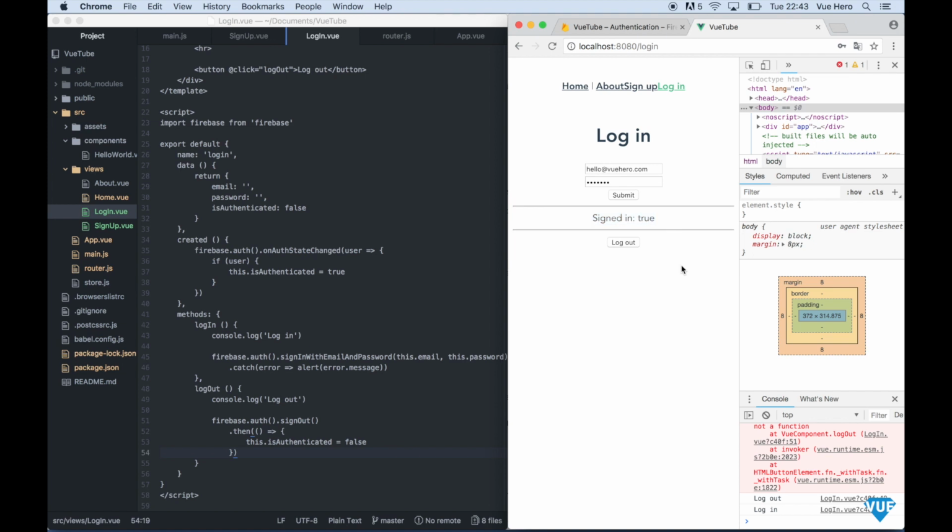And that was it for this part. I hope you enjoyed it and that you now know how to add Firebase authentication to your projects. Come back soon for the next part where we will install Bulma and set up some of the ground structure for our YouTube app.